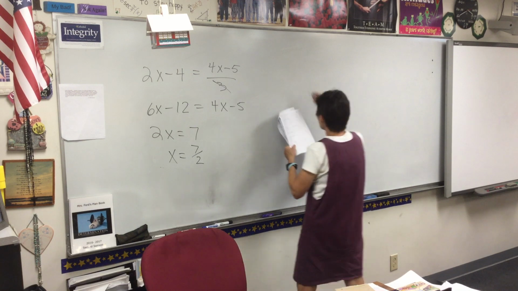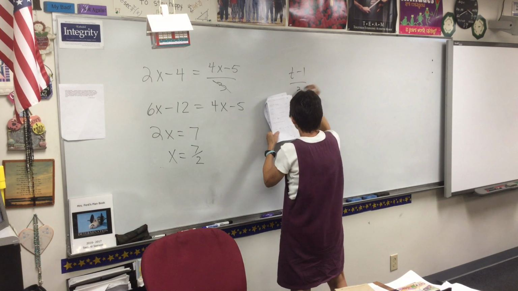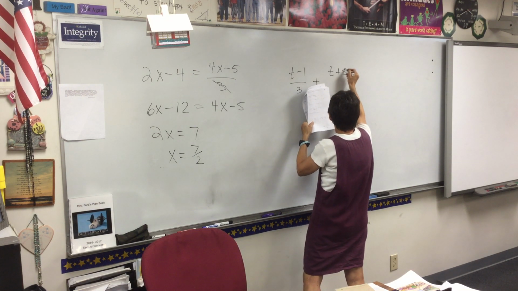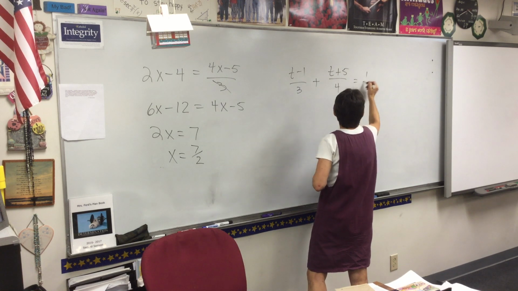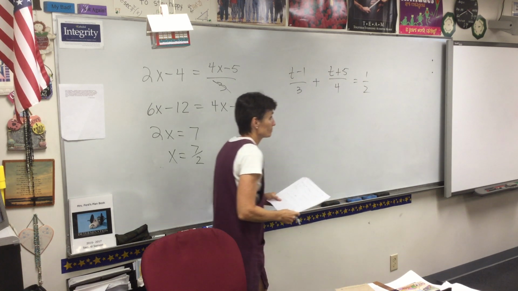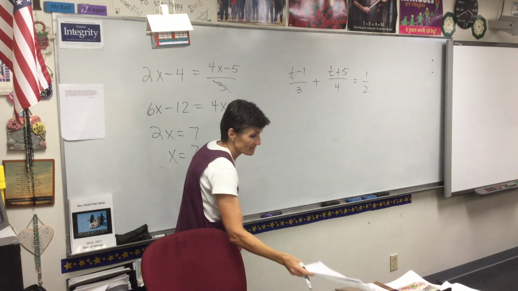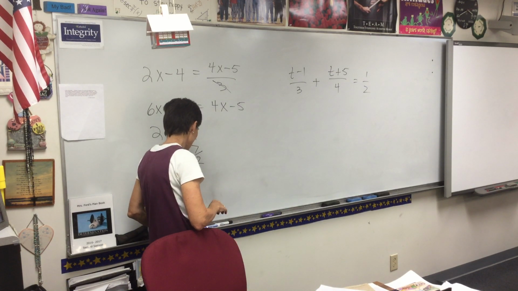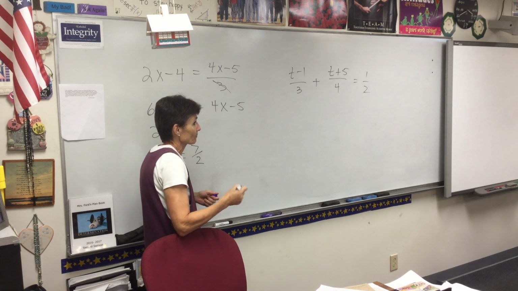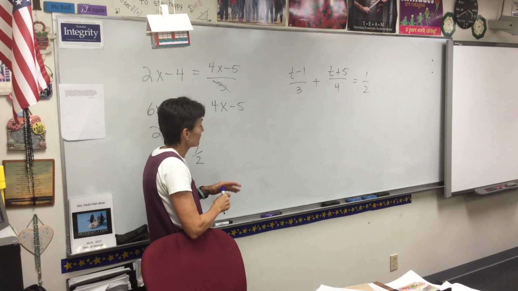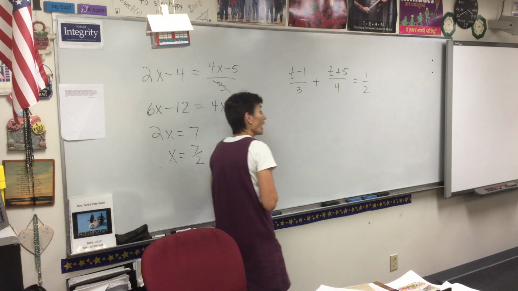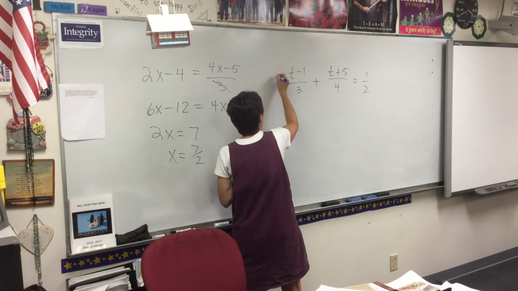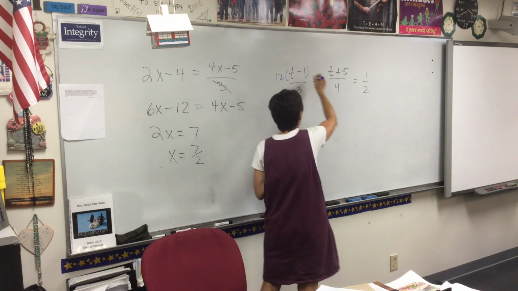Now we've got a disastrous mess here. You already did it? Well, you're an amazing human being, Sam. Let's see if you're right. I have no idea what the answer is. Everything by 12. I would think that would be a great choice. That's what I'm going to do. I'm going to multiply everything by 12.